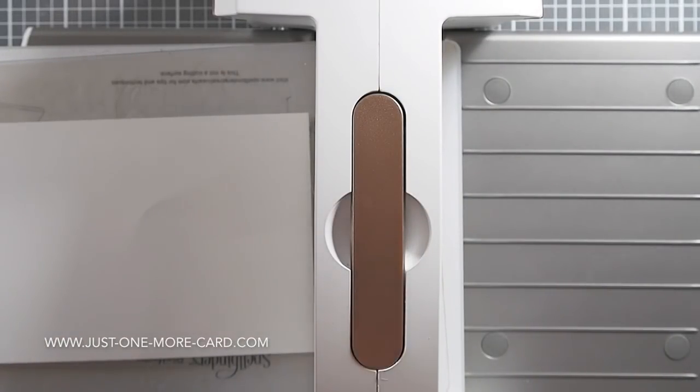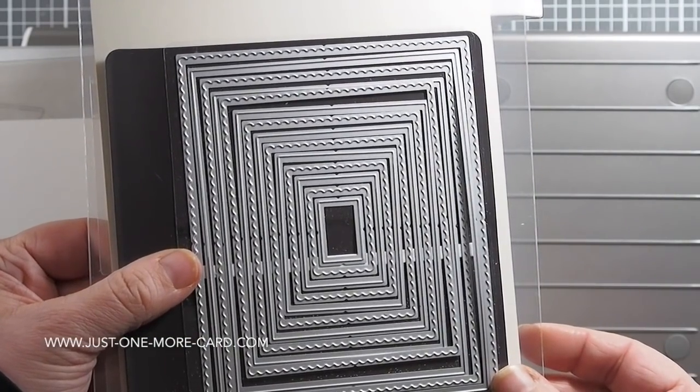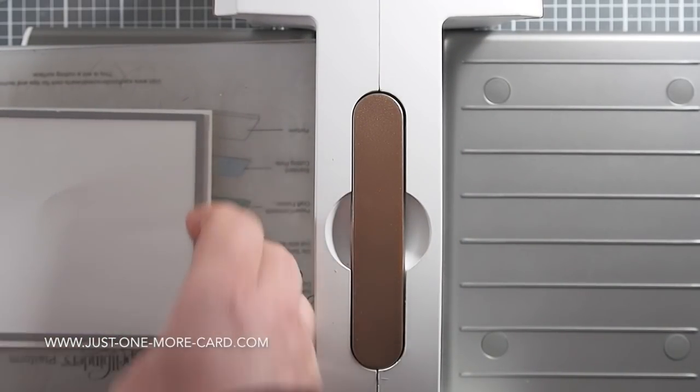All right, and we are done with the coloring. I hope the process was inspirational for you and you learned something. Now, to put the card together, I'm using these dies by Tonic Studios. And I'm just cutting a few panels. Well, actually, I'm cutting one panel.